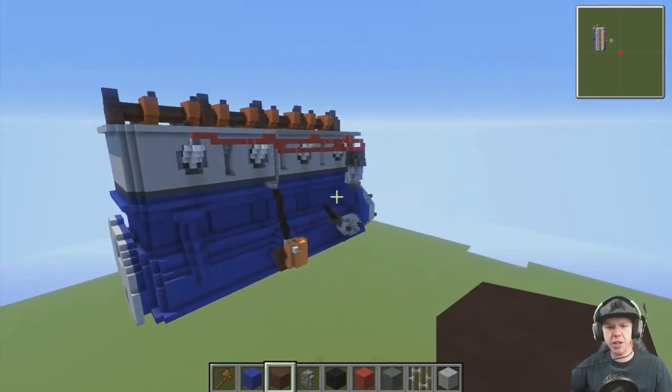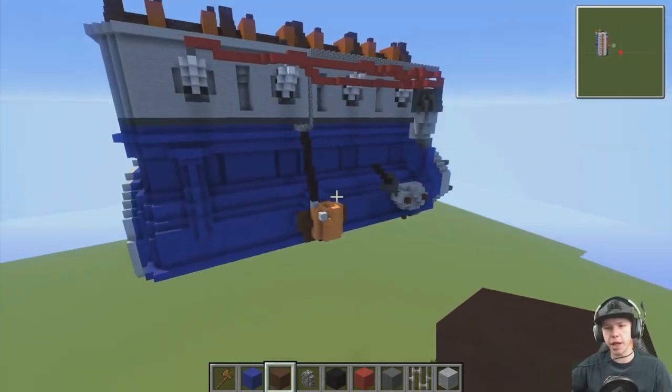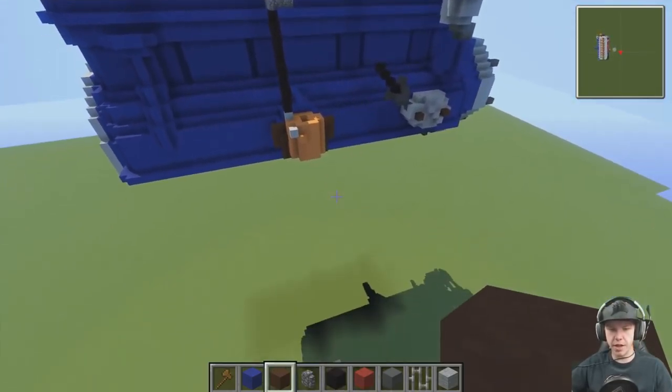Today, I want to finish off this side of the engine. We've got the starter to go on here and the oil filter to go on there.